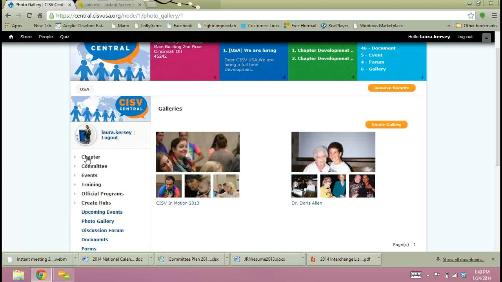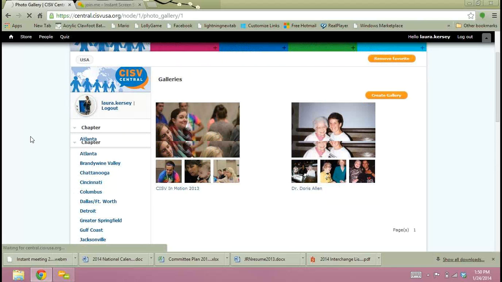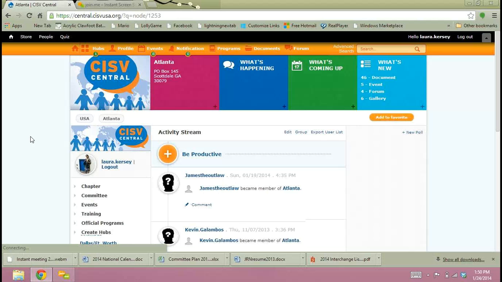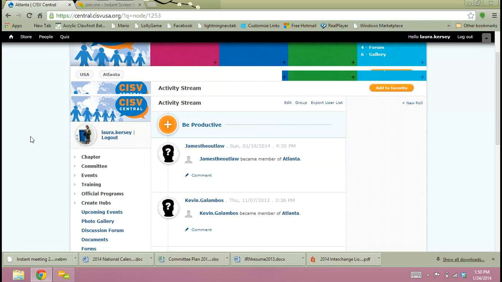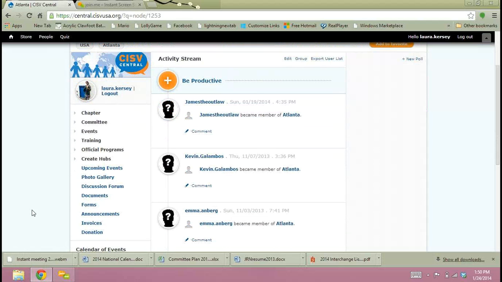Now, the idea is that within each chapter, like the Atlanta chapter, you'll see that you have the same option to do all of the same things. You can go to documents, you can upload. You can see what photos and documents are uploaded specifically to the Atlanta chapter. And again, for these, you can do the same thing. So it's layered in privacy. So the Atlanta chapter, you can have your own specific events here. As your Atlanta-specific events, you could see Atlanta-specific photo galleries, Atlanta-specific documents, Atlanta-specific forms.